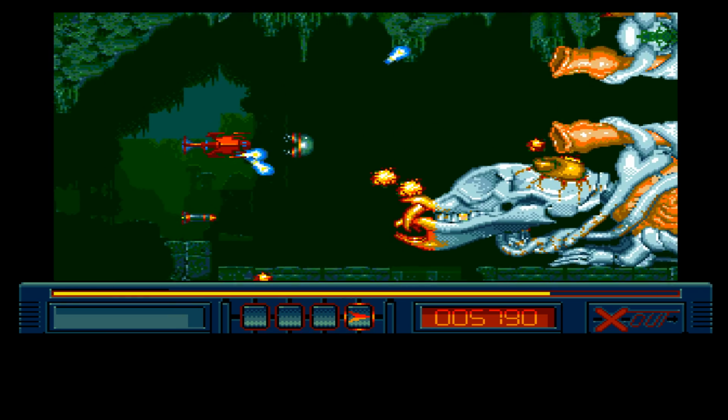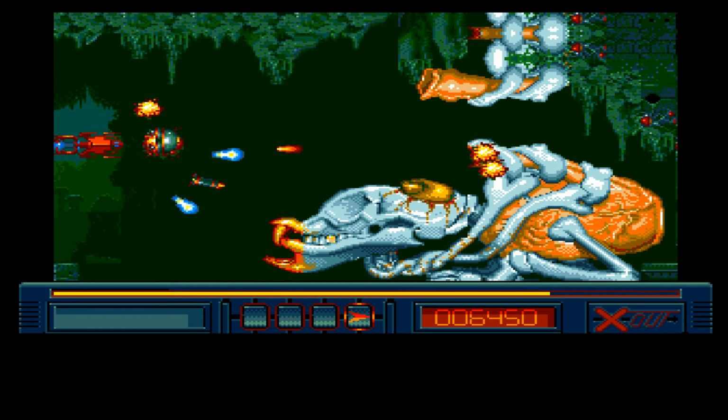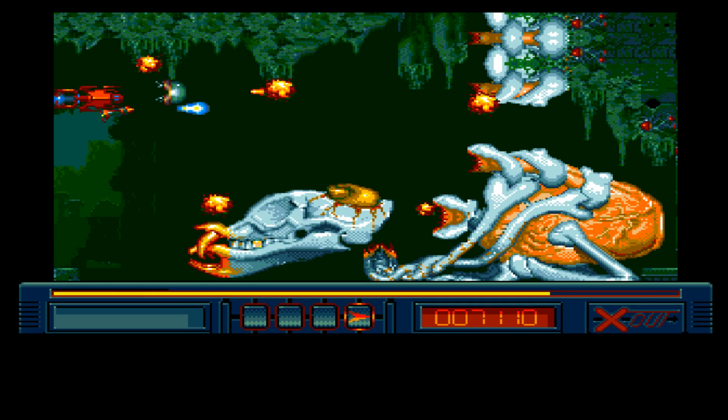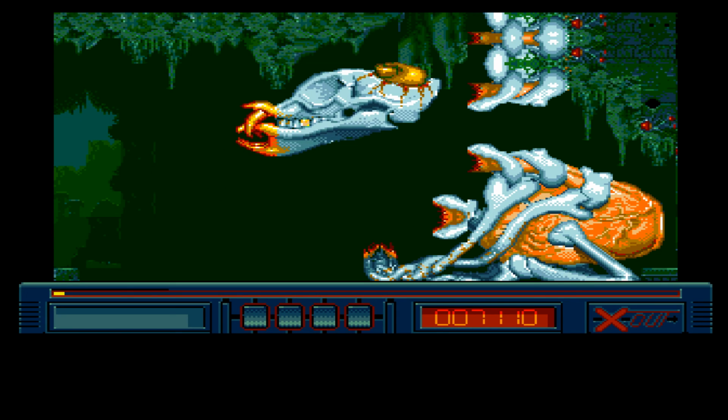Here we are with the first boss. Now it starts off innocuously enough. You have to shoot these tube things, and then you have to shoot it in the head, and that's usually when I get killed. And because I only get the one life, because I don't bother with, there you go, the extra life, it kills me.